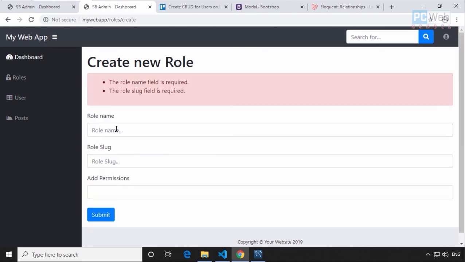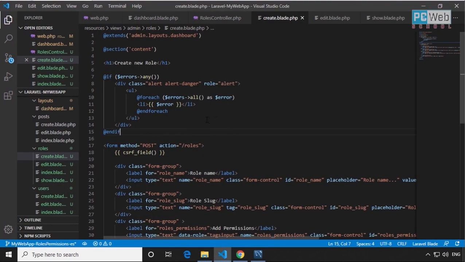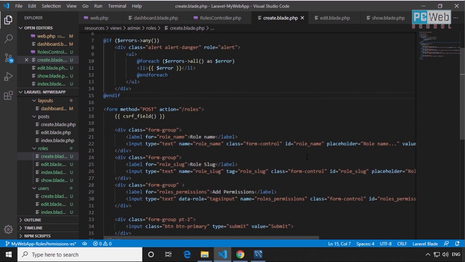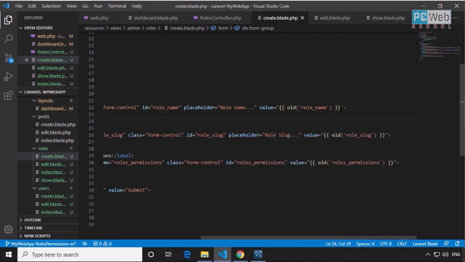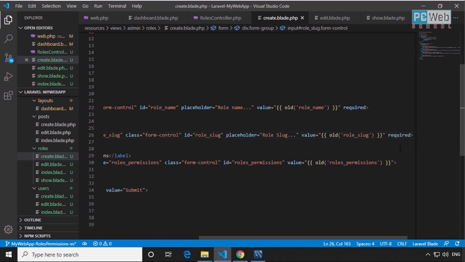If I click submit, as you can see, we now have the error messages inside of this box. So it's saying that this is required. So this is for create. We have added these validations and the error messages for the create. But let's do it for the edit. Before I do that, let me just bring back the required for those two, because it is good practice to do two-side validation, in the client and in the server as well.